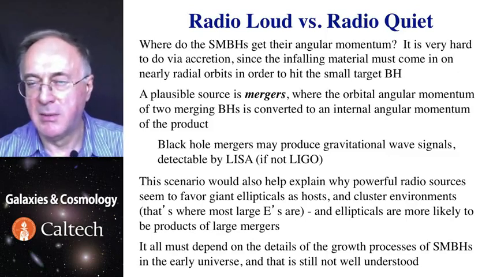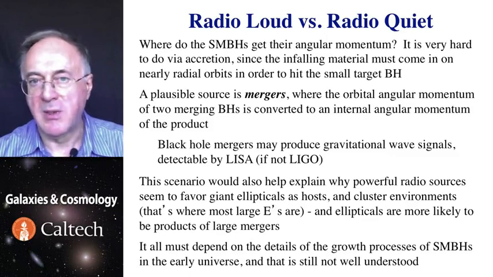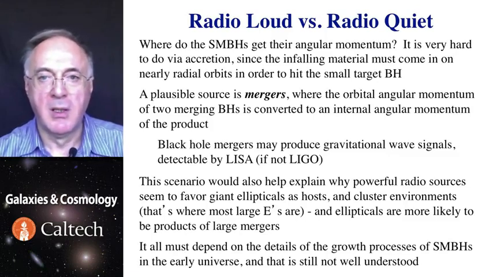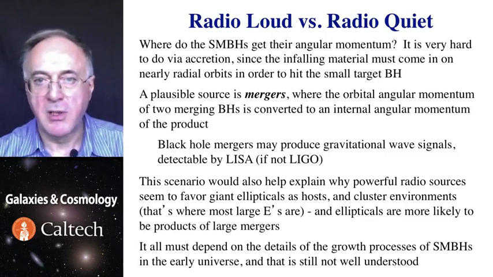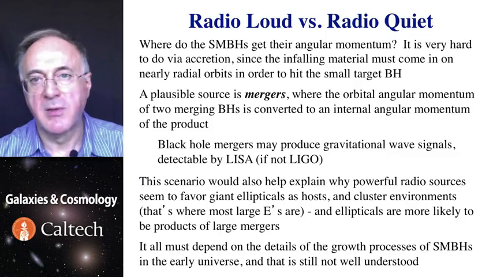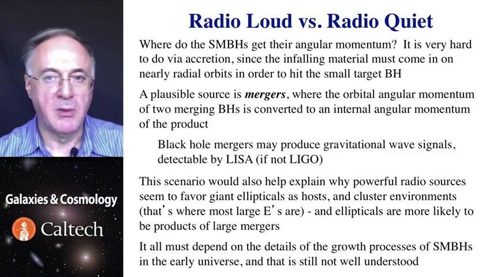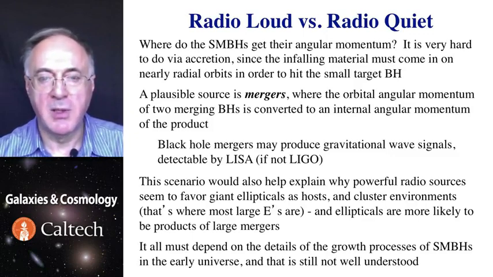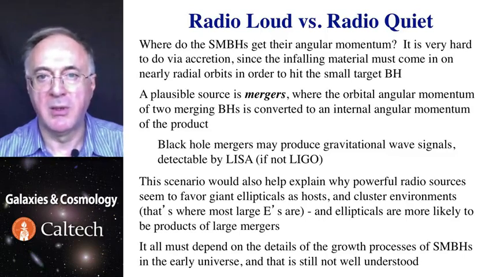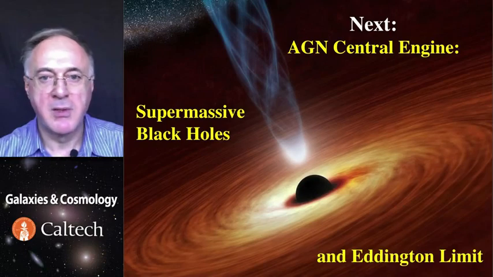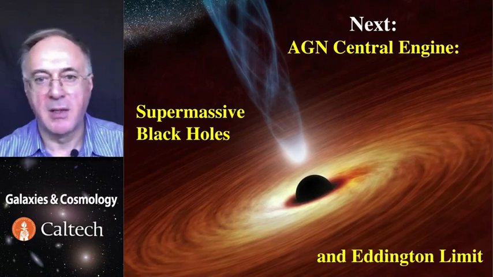So then how did they get it? Well, one possibility is mergers of black holes, and we think that that does happen through hierarchical structure formation. And then two black holes would orbit each other. Eventually they would merge because of the loss of energy through gravitational waves. But their orbital angular momentum would then be absorbed by the resulting black hole, and that one would be spinning in the same direction as the two were going around each other. Next, we will address the question of how does the energy really gets generated and how does it get out.